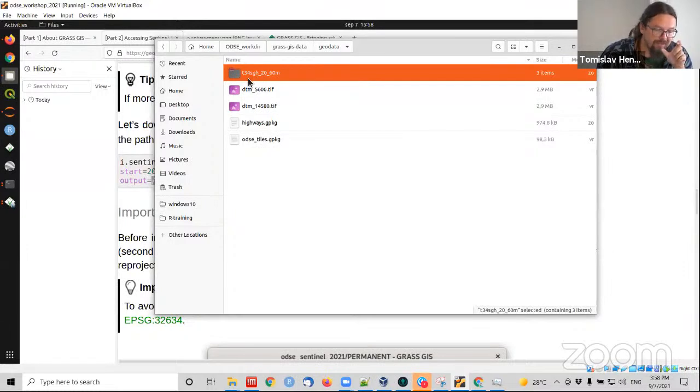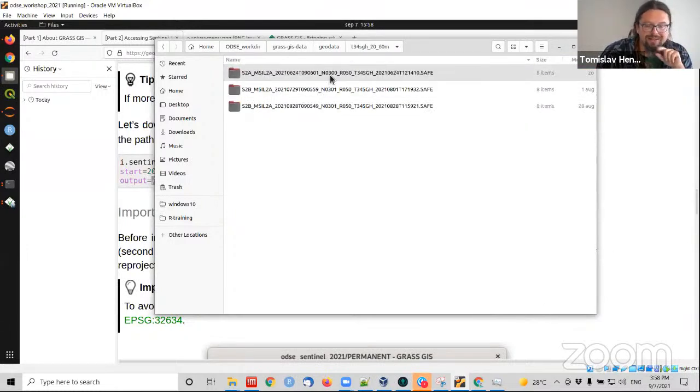It's the tile which we used, and here we unzipped it because from the SAFE, or from the granule, we removed the bands we don't use, because otherwise our sample dataset would be big. But you don't need to do that. You can import the data directly from the zip files. You just enter the directory where the zip files are stored.